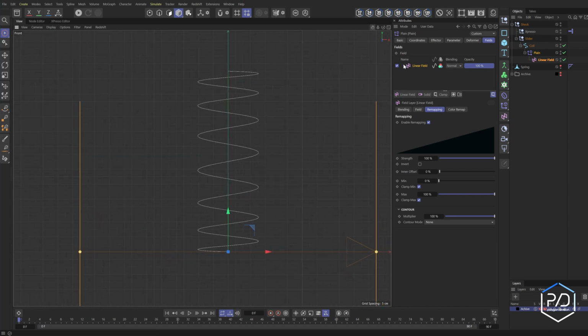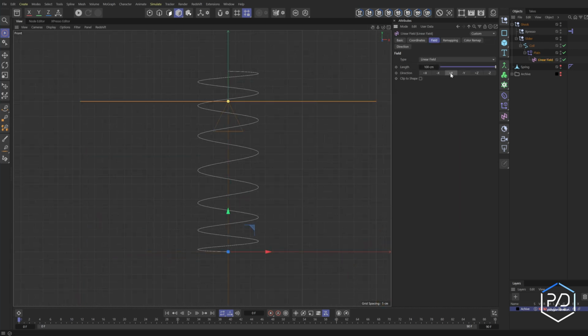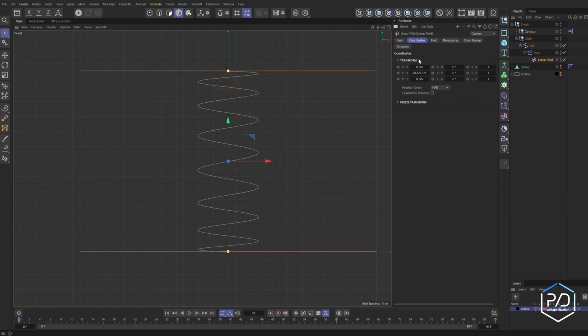So what we'll do is we'll change the linear field to positive Y, and we'll set this to half our height, which is 60, and we'll move it up, and your values need to be exact. So we'll do even numbers. So I'll put it at 60 because our object is half the height. So you can see it's exactly pixel perfect.